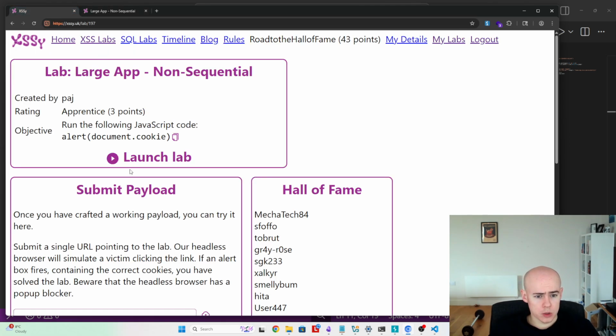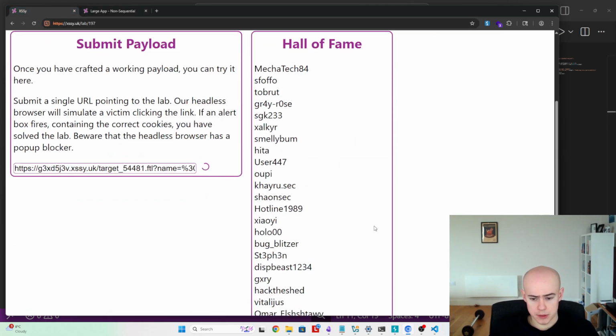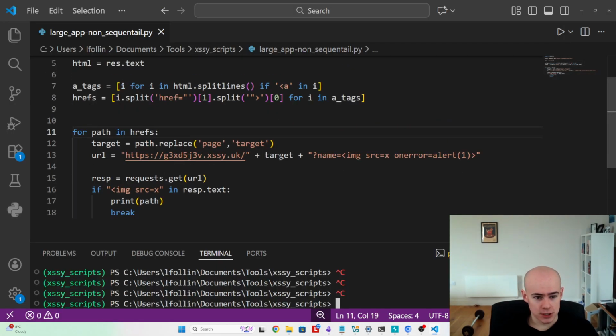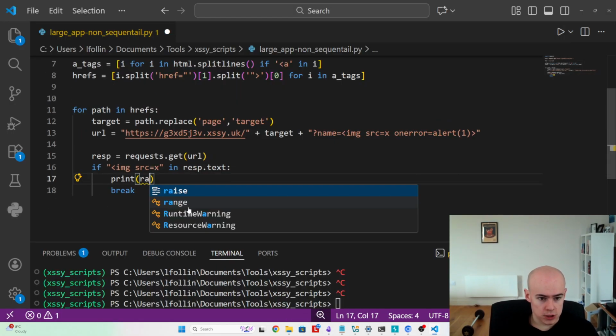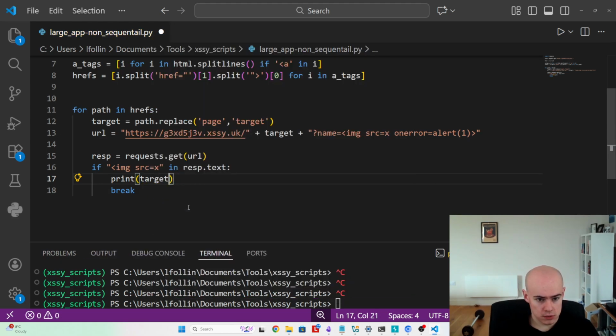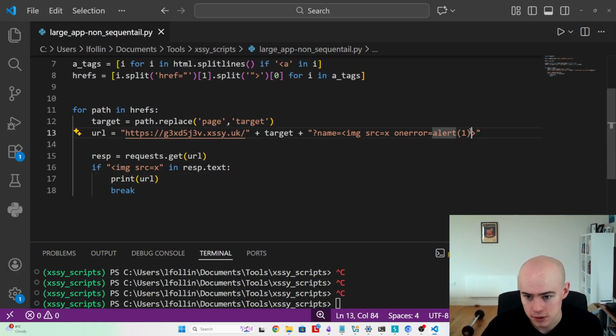So I'll just quickly run through what this script's doing again, because we did have to change it slightly. Actually, let's just print URL, so it gives us the full payload. And let's just modify this to document.cookie.